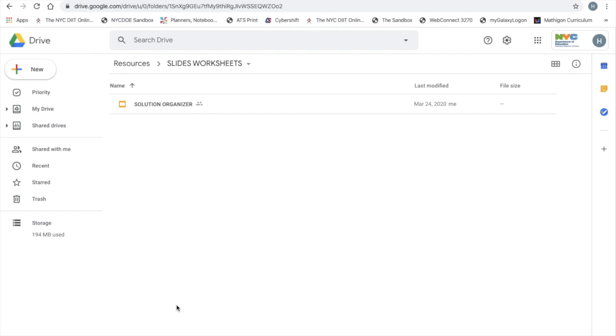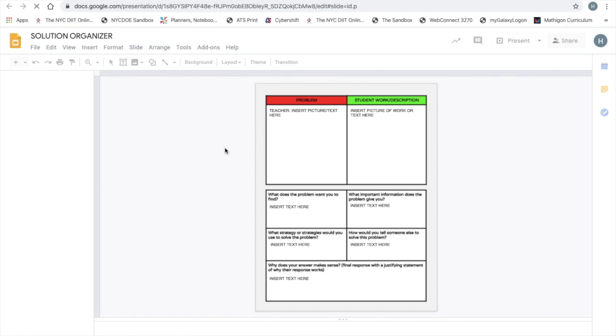One of the things that we shared with teachers in different PDs is something called the solution organizer. Some teachers are using cubes, bucks, different ways to solve math problems, and this solution organizer is a way to help organize their thinking and show their work.